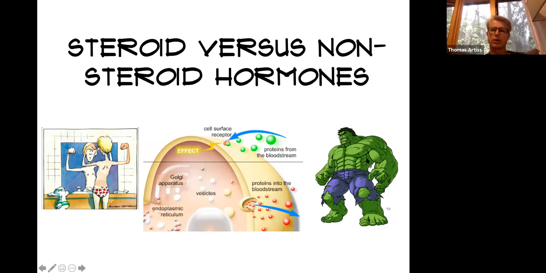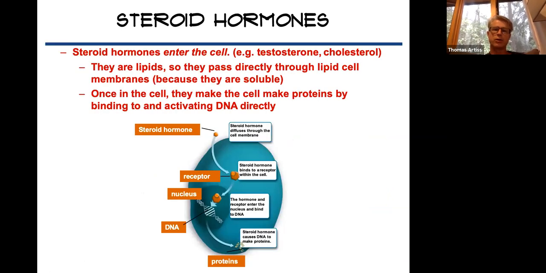Unfortunately, when we think about steroids, we often think about the abuse of steroids, which can be used by people like bodybuilders or professional athletes or semi-professional athletes in order to increase things like body mass and muscle mass. Certainly there are steroid hormones which can do this, but biologists don't think about steroid hormones as to whether or not they cause you to get more muscular or not. They think about steroid versus non-steroid in terms of how they act. So let's quickly take a look at the two different categories of hormones.